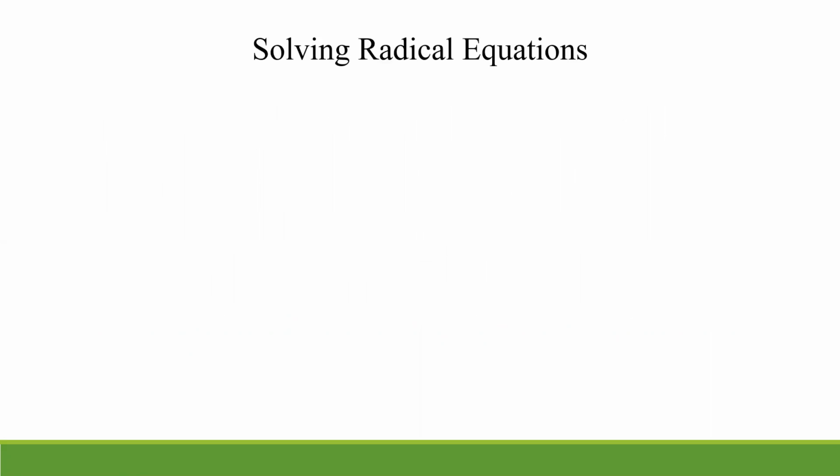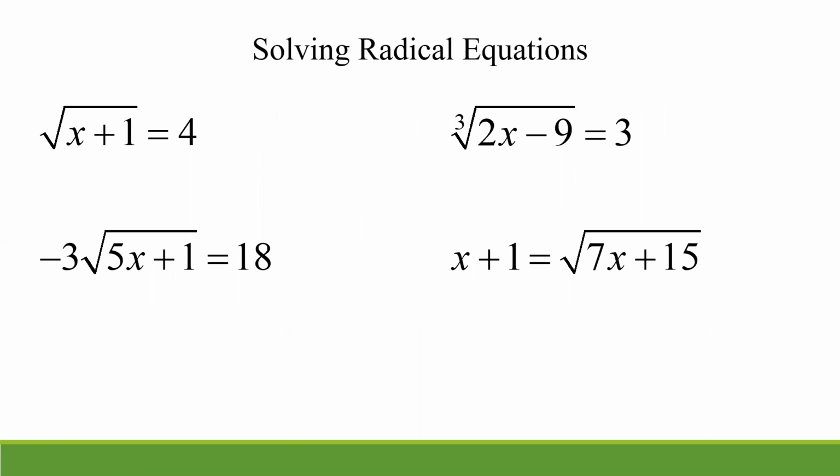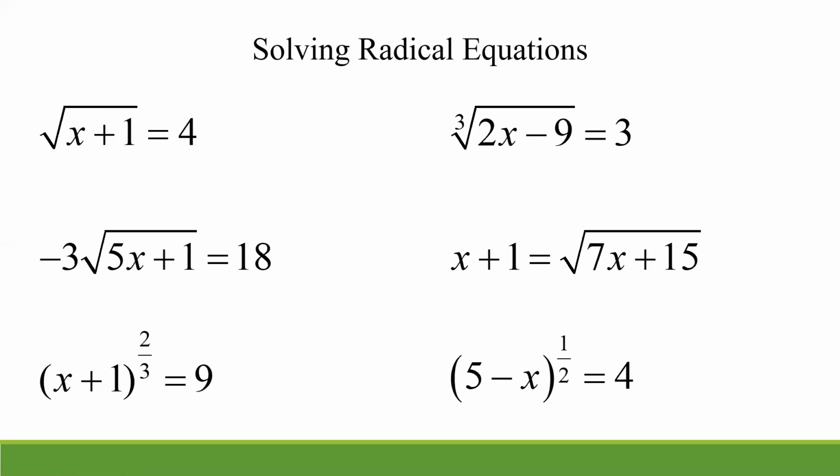So what do these equations look like? Obviously with a radical, you're going to see the radical symbol. You might see a square root, you might see a cube root. You could even see higher powers. They're not quite as common, so we're going to mainly stick to the square roots and cube roots, but it could be something higher power. You might see a radical on both sides, you might just see one on one side. There are different combinations. The second half of the second video is going to be dealing with rational exponents. We're going to do them the exact same way, but again, that'll be in that second video.